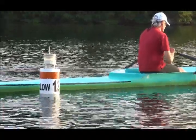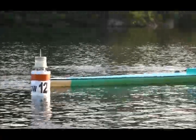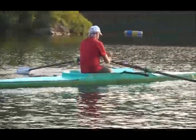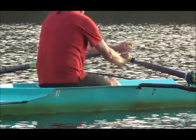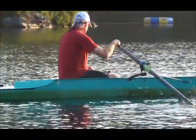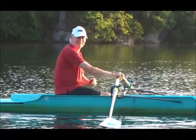There's just a touch of wind out here tonight. We've got some really nice flat water, but the wind seems to be catching him up. All right, now we have open water between the buoy and his bow ball, poor guy. One more backing stroke here. There we go, boy, is he determined. Very shaky. Hands together, there he goes, he's figuring it out. He's trying to turn, so he's got the left oar down on his thigh, and the right oar gets squared up, and thank goodness he's made it by the buoy.